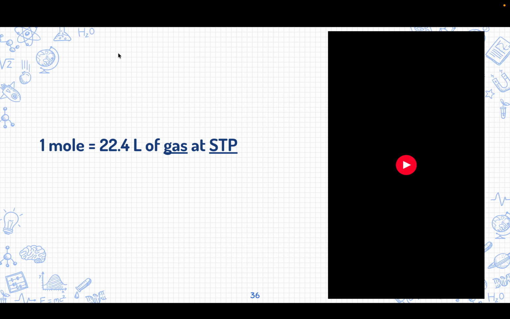There is a new mole conversion that we're going to learn that tells us that 1 mole of gas is equal to 22.4 liters of gas at STP. So remember, you already learned that 1 mole equals molar mass of any gas using the periodic table. And you already learned that 1 mole is equal to 6.02 times 10 to the 23rd particles of gas. So now let's look at this volume conversion and talk about when to use it and how it can save you a little bit of time.